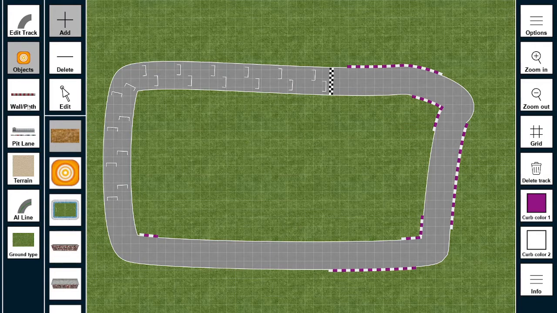So the objects, it's pretty straightforward. They're just objects that you can put here. And I think it's easier to press edit here to just get the preview of the object out of the way. And you can, of course, push this to move it with the middle mouse button, or here to adjust the direction.